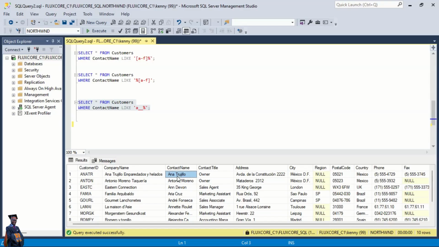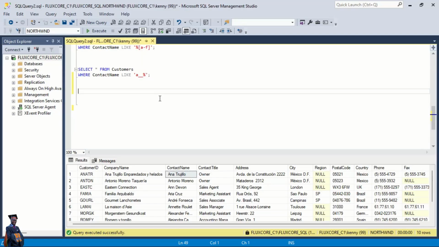For example, if we had Anne, just A-N, instead of Annie with A-double-N, that one could have been left out because our pattern here says starting with letter A and at least 3 characters in length. So there is 1, 2, 3, A inclusive.